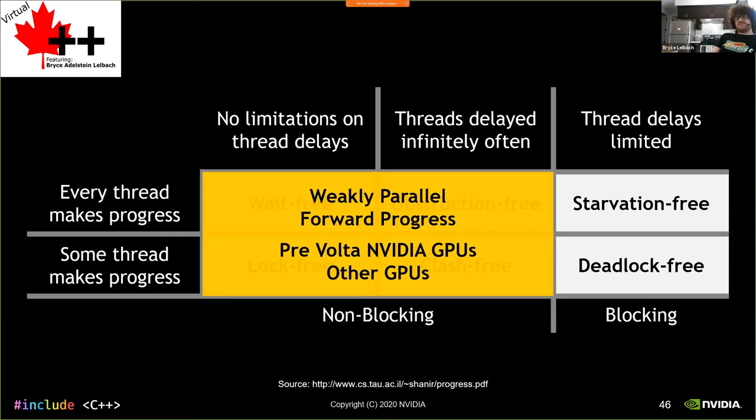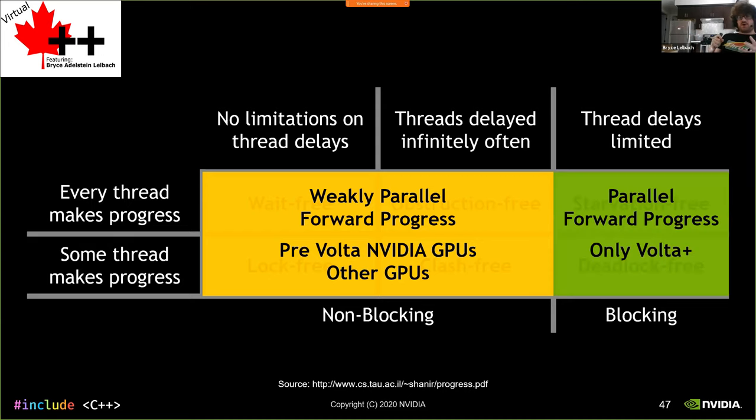So these sorts of platforms that only provide weakly parallel forward progress guarantees greatly restrict the types of concurrent code that we can write. For example, the simple signaling and polling functions we looked at before, you couldn't use those on this platform because they use blocking. They were polling on that variable. So even that very basic pattern, you can't use. Most types of mutexes, you can't use.